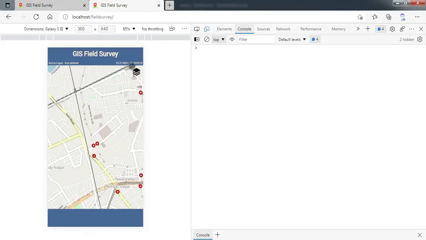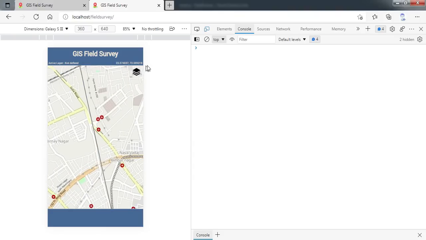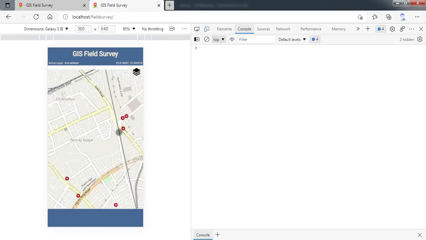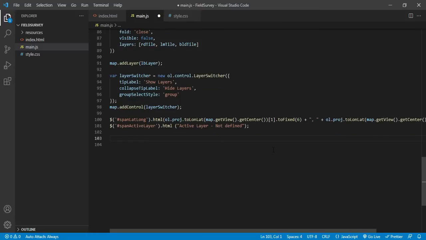Now what we want is, right now it is showing the center of the map, but what if I move this map like this? I want this latitude longitude to be updated based on the center of the map even when I move it like this. So let me do the coding for that. It is very simple.